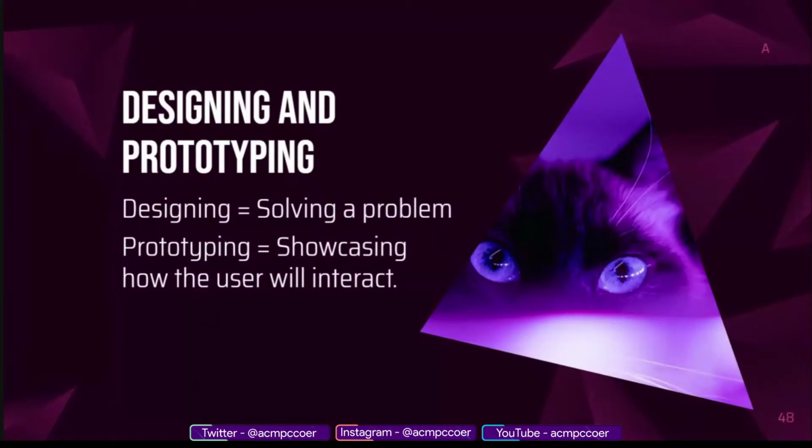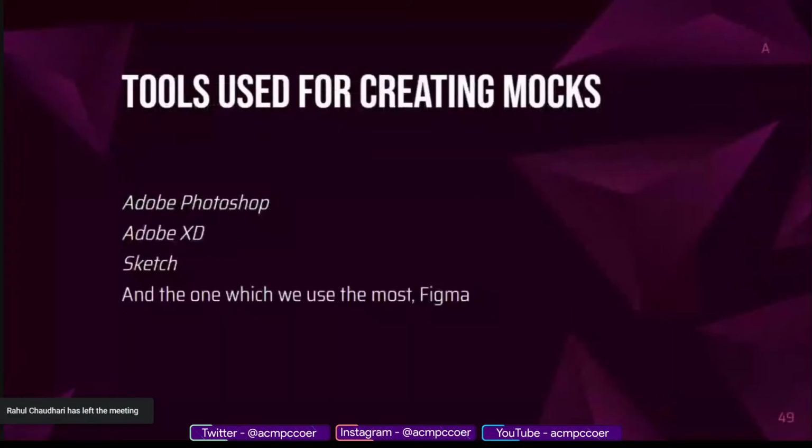Because when I show you a simple image of a design, you won't understand its use. You must know what to click and how to interact with that design in order to know its use. So that's designing and prototyping.